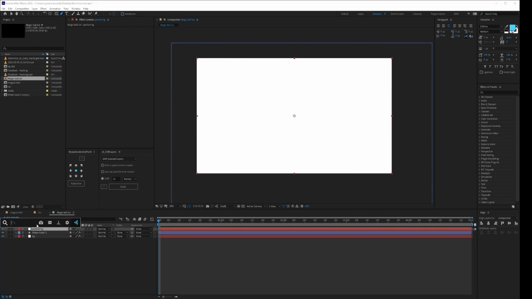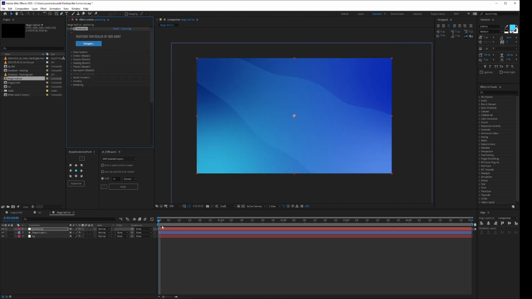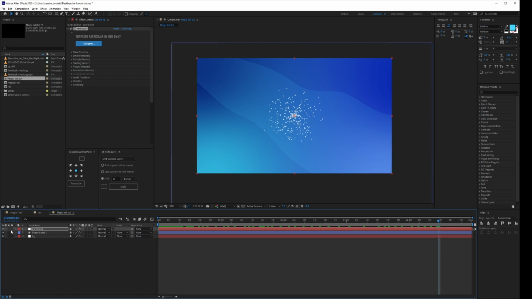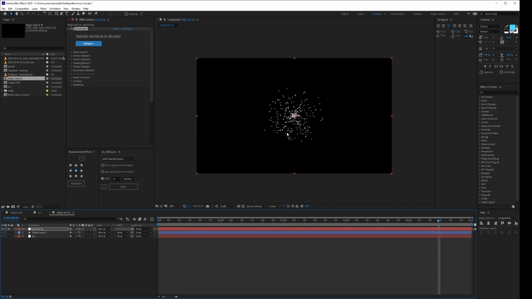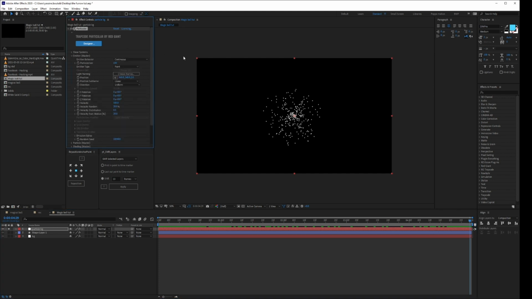Particle BG, I'm gonna go and bring in my effect called Particular. Okay, it's gonna take some time. All right, so here's my effect. It's basically particles that just spawn, but I don't want them to be that way. So I'm just gonna solo this so that I can explain to you what's going on. So the particles start and then they start pushing themselves, all right, in all directions. But I wish I could control that so this doesn't really go that way. So right now they're all moving from a point here.